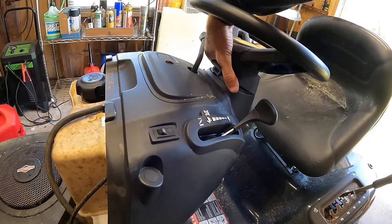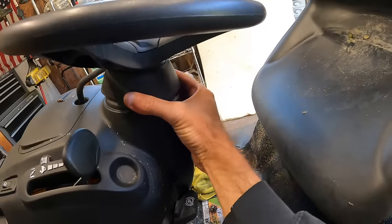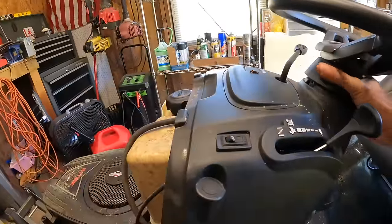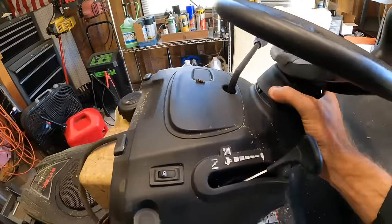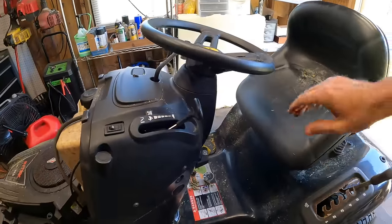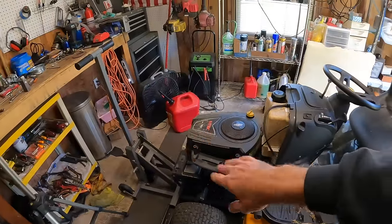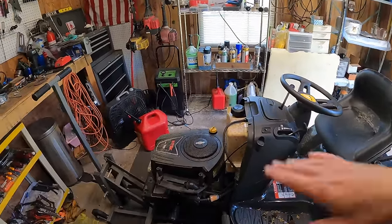I believe that this piece did pop out and spun around, or somebody put it on wrong. Yeah, see, this thing's backwards. Somebody's been messing with it. Yeah, see, that's how that's supposed to go. But we'll go through all this. We'll get the front end greased. We'll go through everything on the machine, but that's awesome.